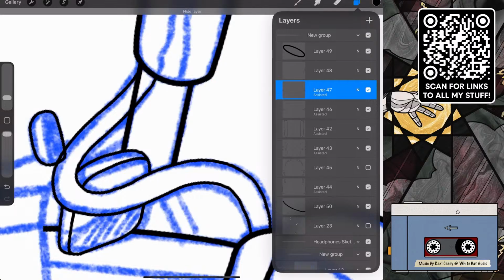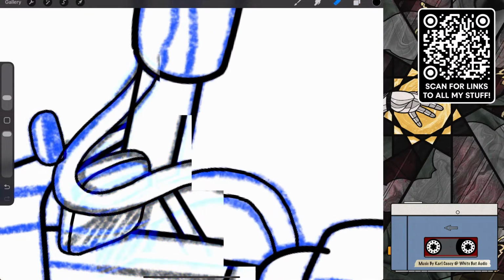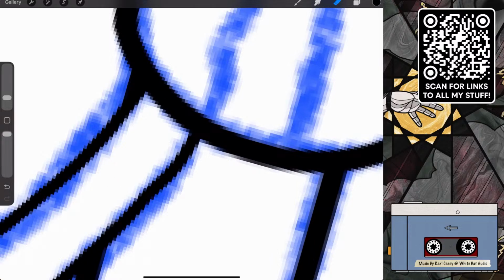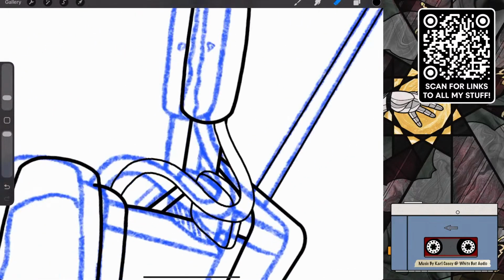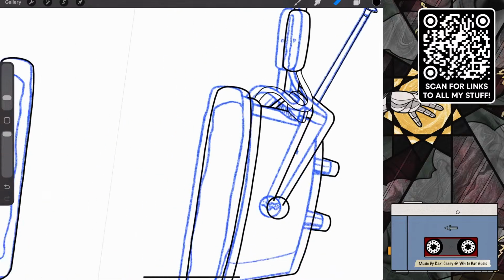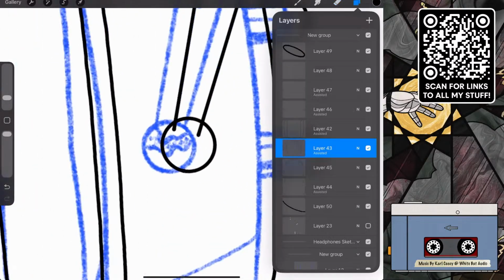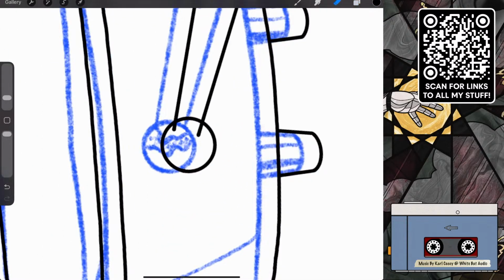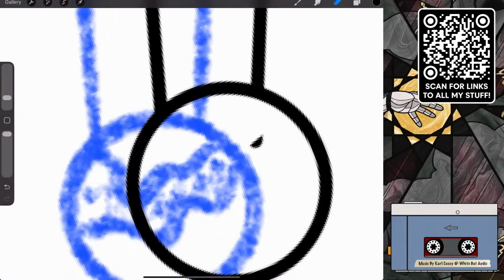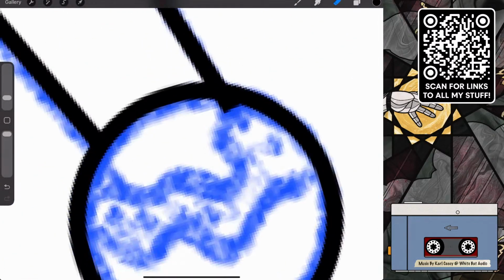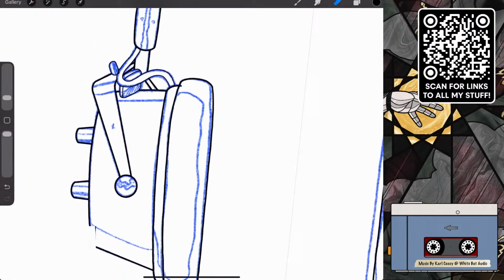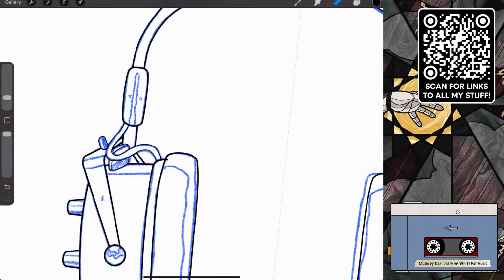Okay, so let's see. That's good. That needs to go. Take that from there and there. Okay. Yep. Just making sure I'm not erasing too much here. But this should be pretty easy because I've got the overlay of it. And I'm fine with it. I know it's off because the symmetry when I did the sketch was not centered. So I'm okay with that.